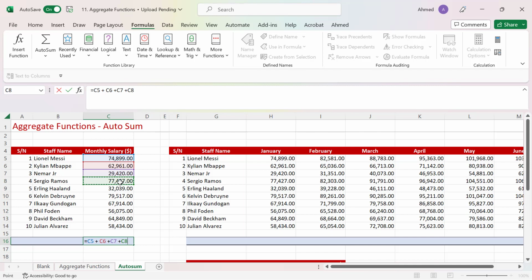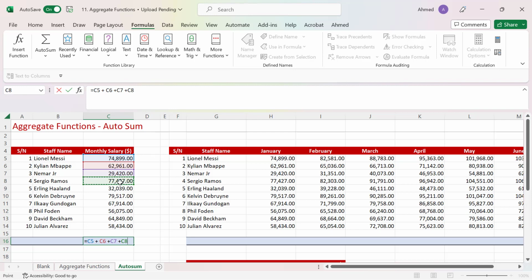So for every task that you want to do in Excel, you have to know what exactly is the solution you are trying to create, and is there a function in Excel that can help you to achieve that solution, right? So for example, the solution I'm trying to create right now is to get the total of some numbers within certain Excel cells. And I know that I do have a function that I can use to total things up within cells in Excel, and the name of that function is the sum function.